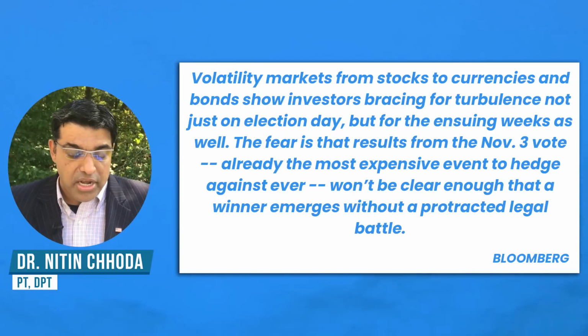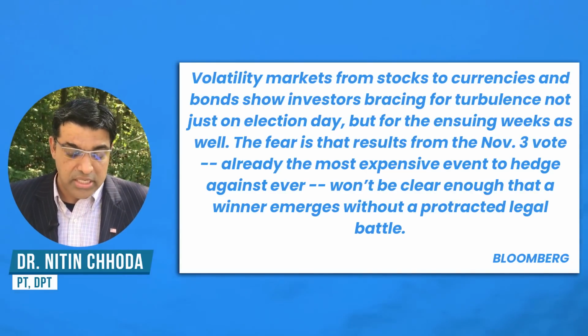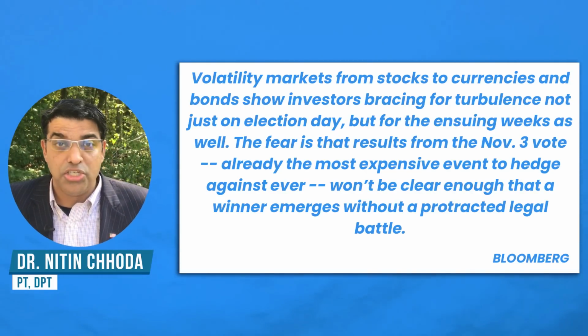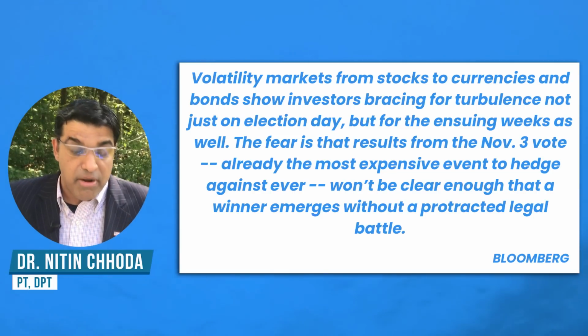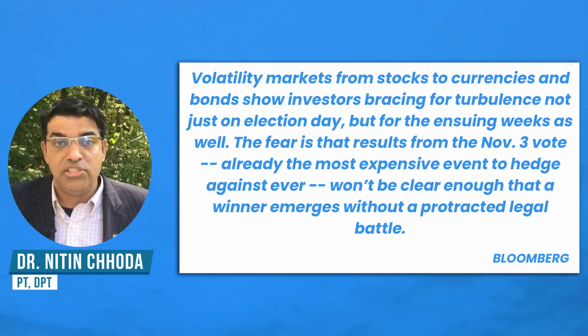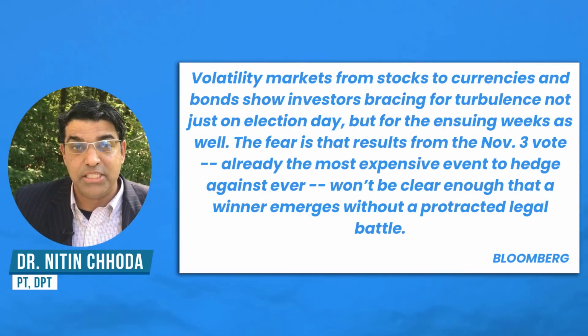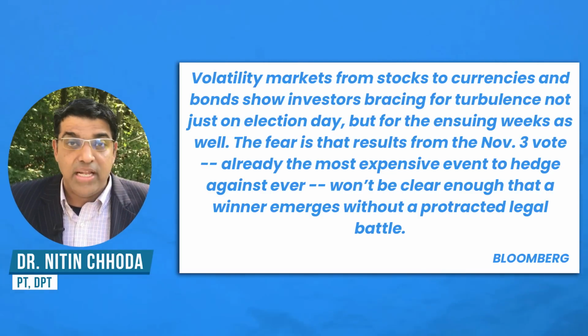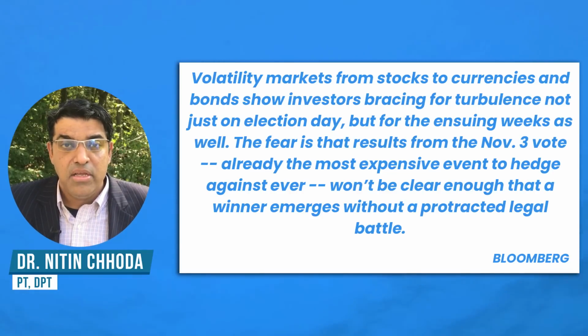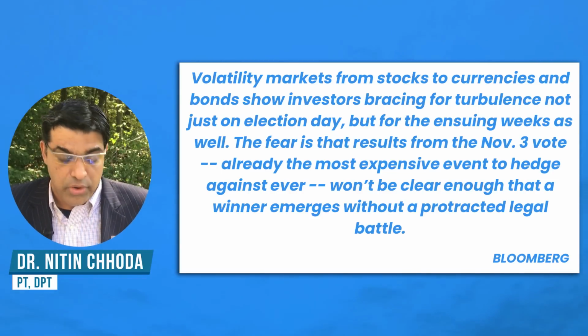So let's get back to this Bloomberg article. The Bloomberg article says that volatility markets from stocks to currencies and bonds show investors bracing for turbulence, not just on election day, but for the ensuing weeks as well. The fear is that the results from the November 3rd vote, already the most expensive event to hedge against ever because there's some betting going on related to the event, options trading, all sorts of bets are going on.